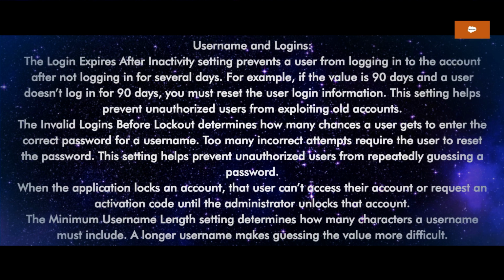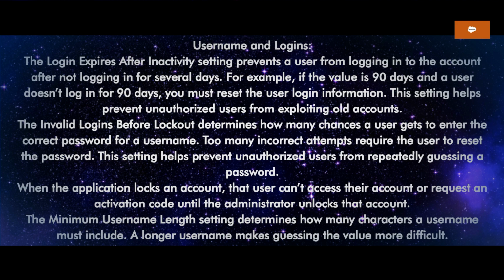Username and logins. The login expires after an activity setting prevents a user from logging in to the account after not logging in for several days. For example, if the value is 90 days and a user doesn't log in for 90 days, you must reset the user login information. This setting helps prevent unauthorized users from exploiting old accounts.